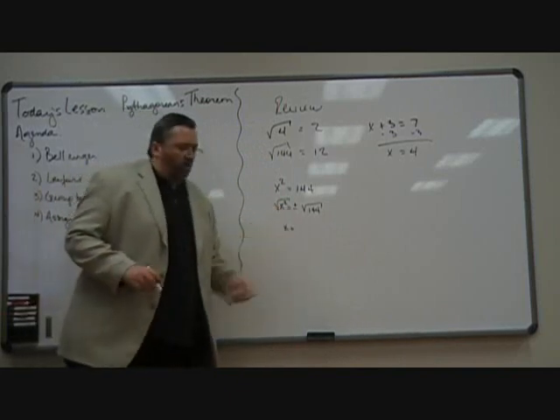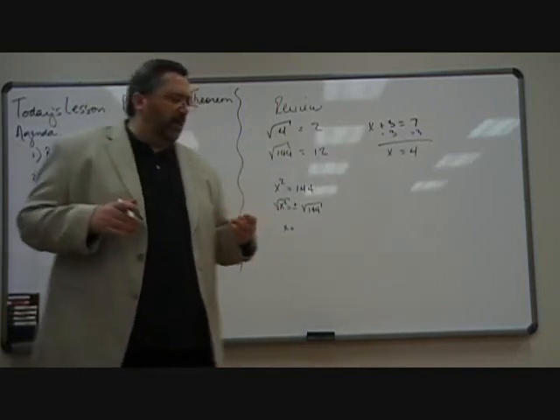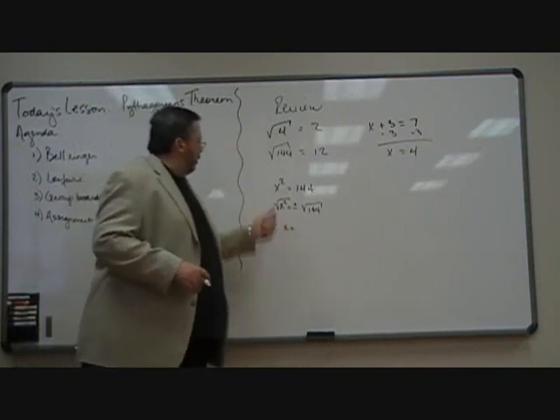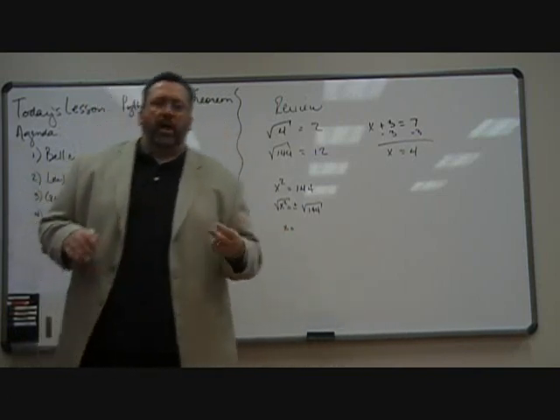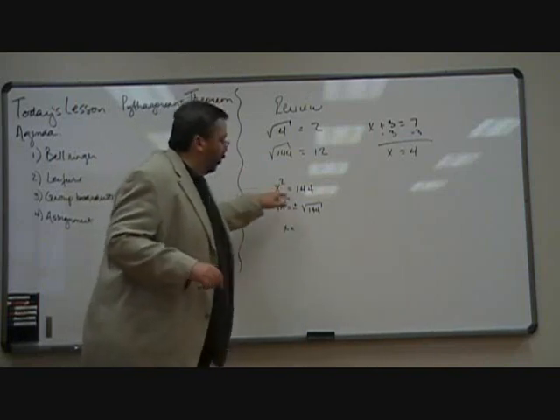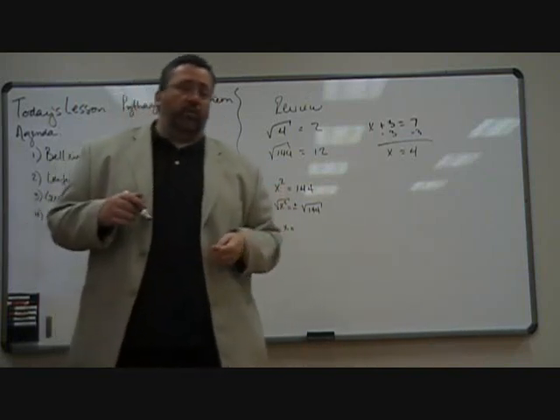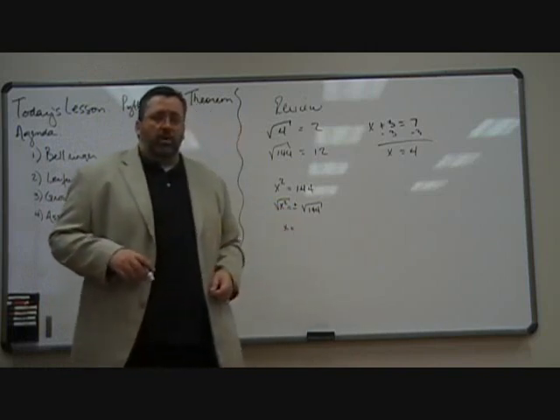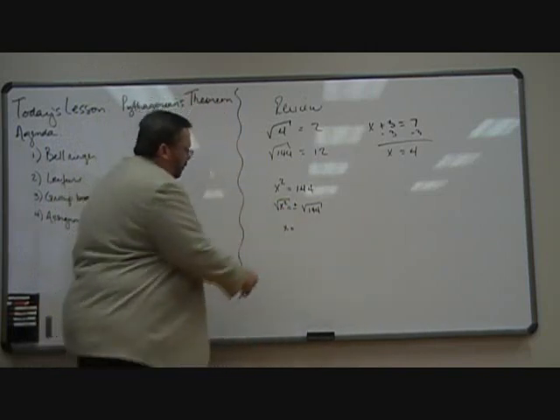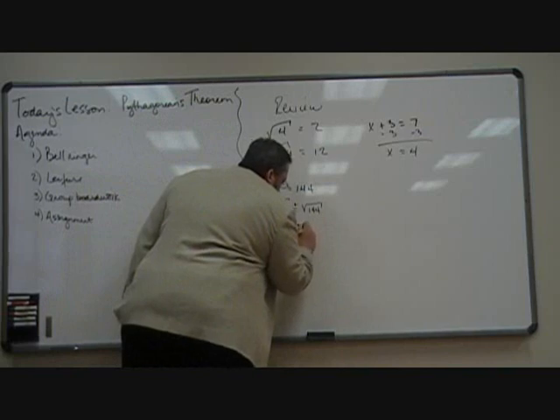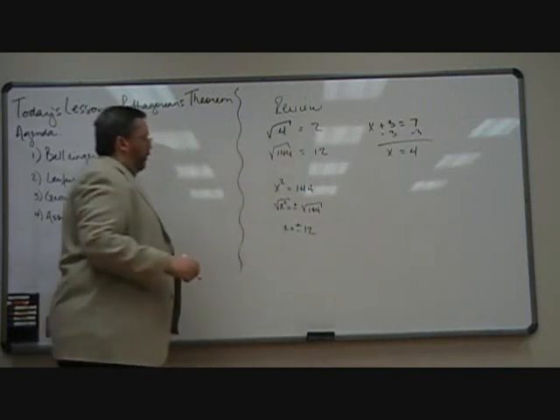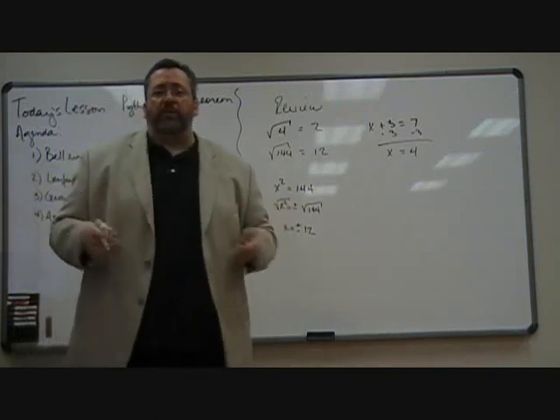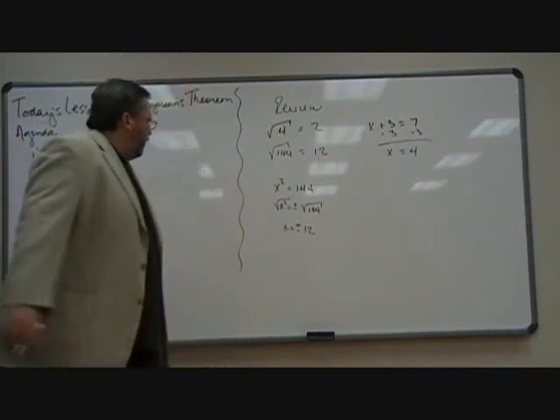The tricky part is, of course, realizing that whenever you're looking at a variable squared, or any even degree, any even root, you're going to have the potential for multiple solutions. In this case, it's going to be either plus 12 or negative 12, positive 12 or negative 12, because obviously negative 12 squared is also 144, as is the positive 12.